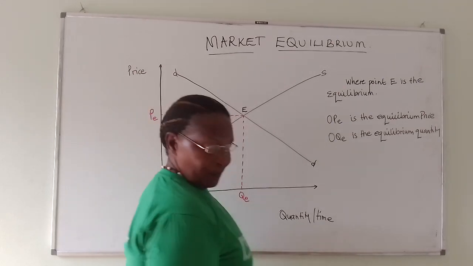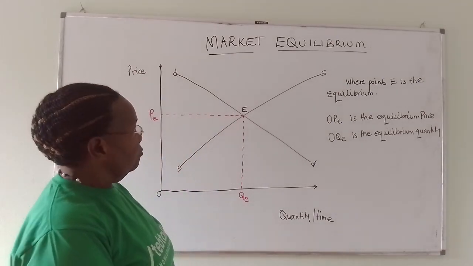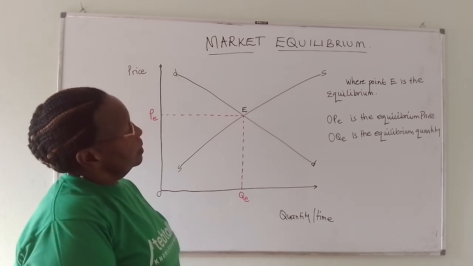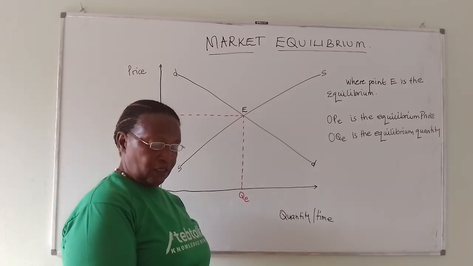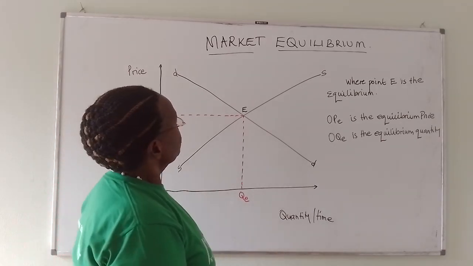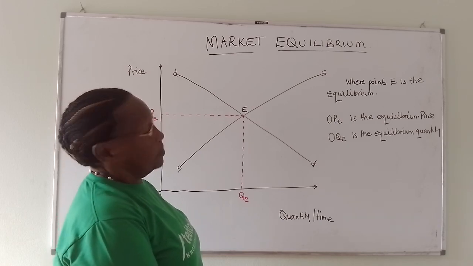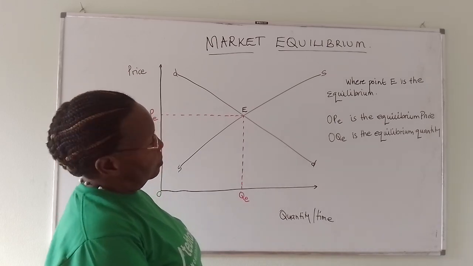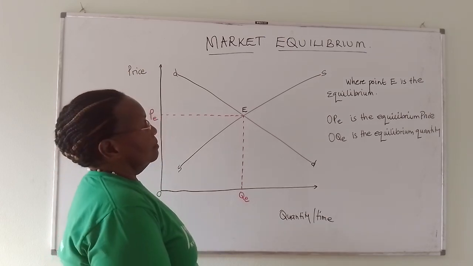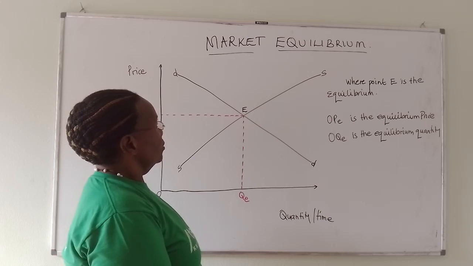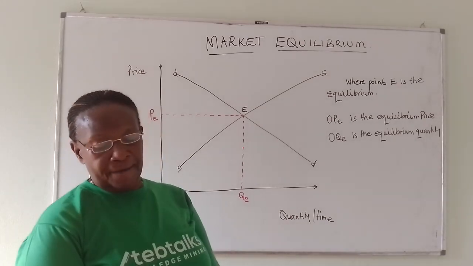Today once again we are still handling the area of price theory, and we have seen our demand theory. We have also looked at the supply theory. Now let's look at a subtopic, which is the market equilibrium. With the market equilibrium, we are bringing both the demand and supply together, so that where the two are going to meet, we shall be able to strike an equilibrium.